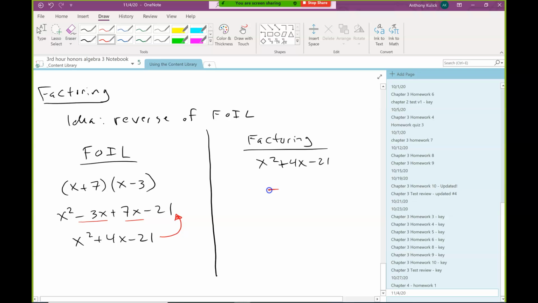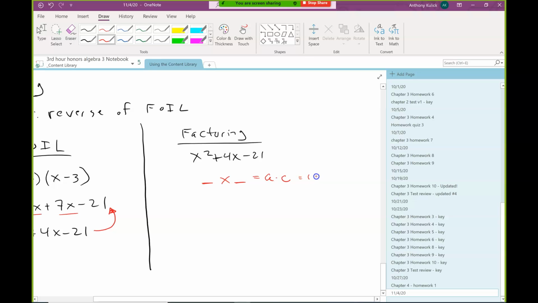Yeah, so the rule here that we're going to use, we need the two numbers to multiply to give us the A coefficient times the C coefficient. It would also have to add to give us the middle coefficient, which in our case is 4. So the two numbers here, clearly positive 7 and negative 3, are the only two numbers that are going to satisfy that. Is everybody okay with that reasoning? We'll use that rule every time we want to factor to some extent.